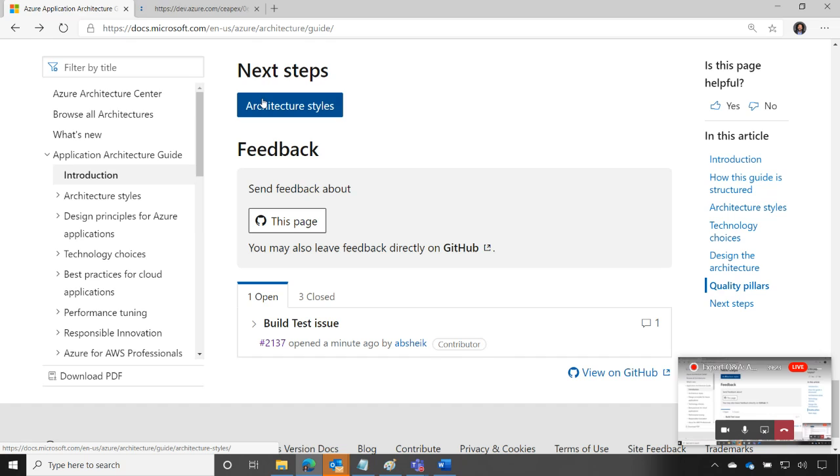This afternoon, we have a session on evaluating and optimizing your cost using the Azure Well-Architected Framework.